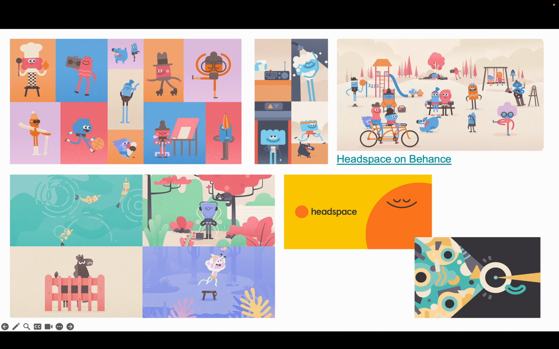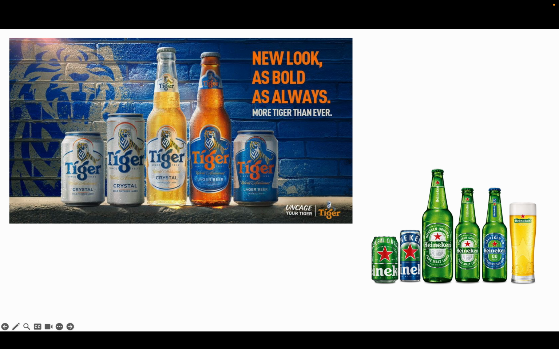And that's why, even though they're in the same space, they feel completely different. Their combined visual choices create distinct personalities. One is your serene escape, the other is your friendly guide. The beer examples, too. Tiger, Heineken. Yeah. Probably standard colors, bold, functional type, realistic product shots. Equals established, straightforward, reliable beer. The focus is the product.